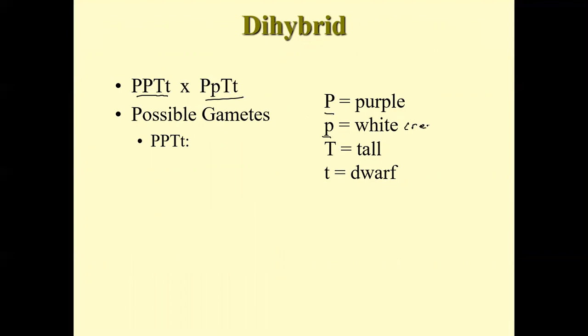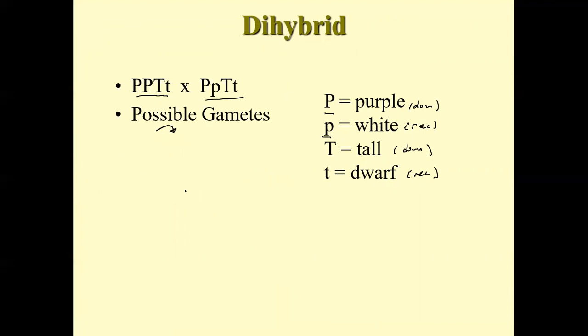I always like to put this out and remind you guys which is dominant, which is recessive. Usually, they're going to typically have to tell you in some way, shape, or form what's dominant. So I'm going to say tall is dominant and dwarf is going to be recessive. Now, they might trick you and use little alleles representing dominant, so just look out for that. But let's figure out the possible gametes. Now, this is where we like to do the FOIL method, where you need to have at least one of each version of the gene.